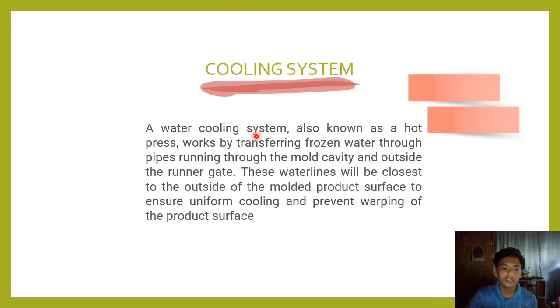Cooling system. A water cooling system is also known as a hot press. It works by transferring chilled water through pipes running through the mold cavity and outside the runner gate. These water lines will be closest to the outside of the molded product surface to ensure uniform cooling and prevent warping of the product surface.